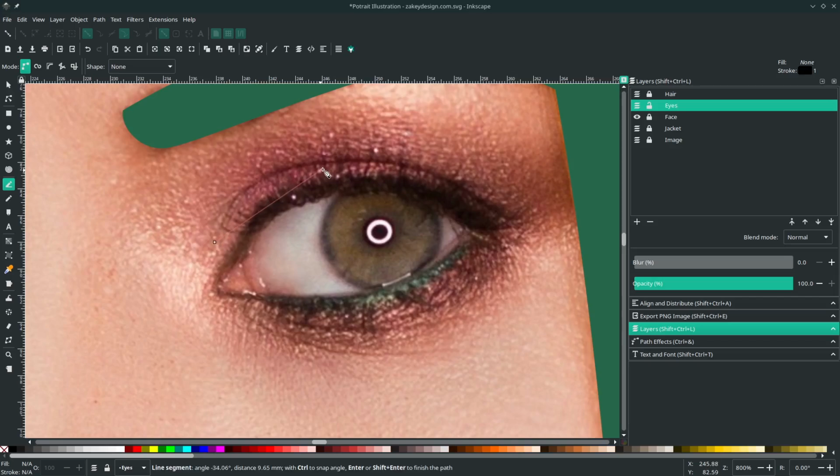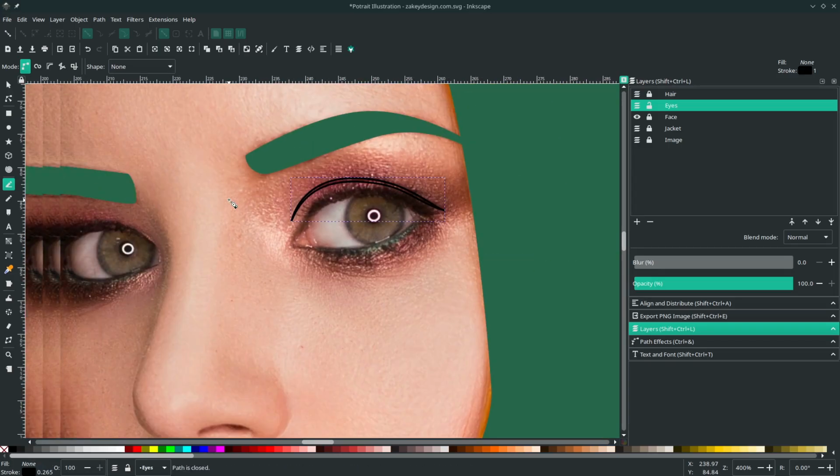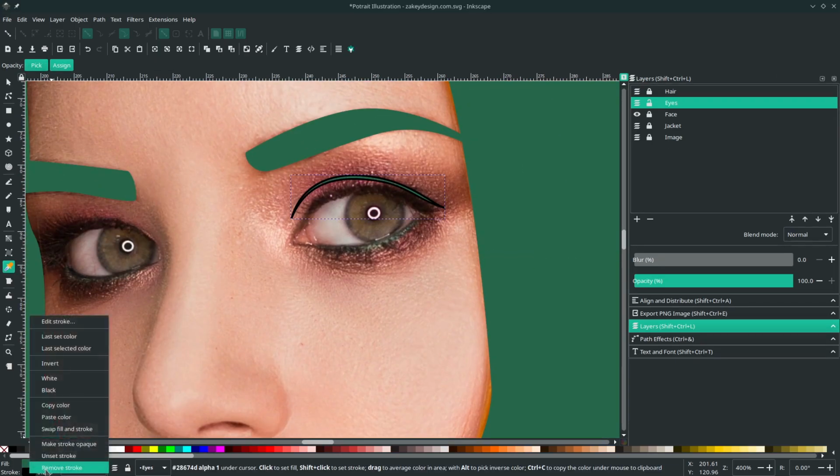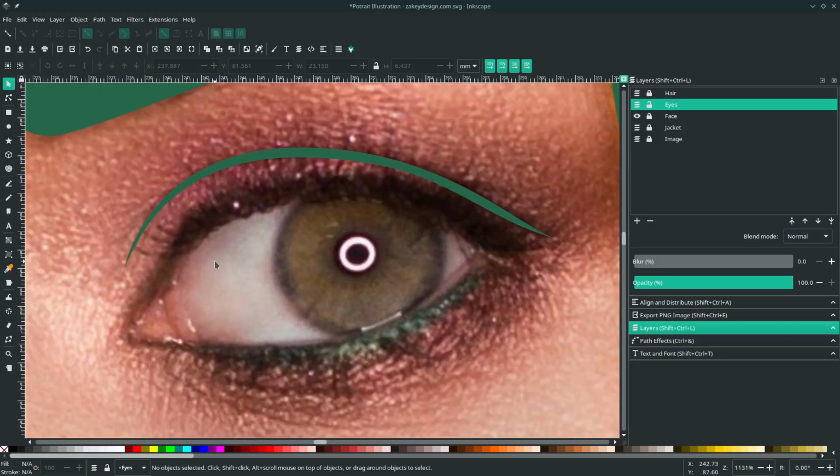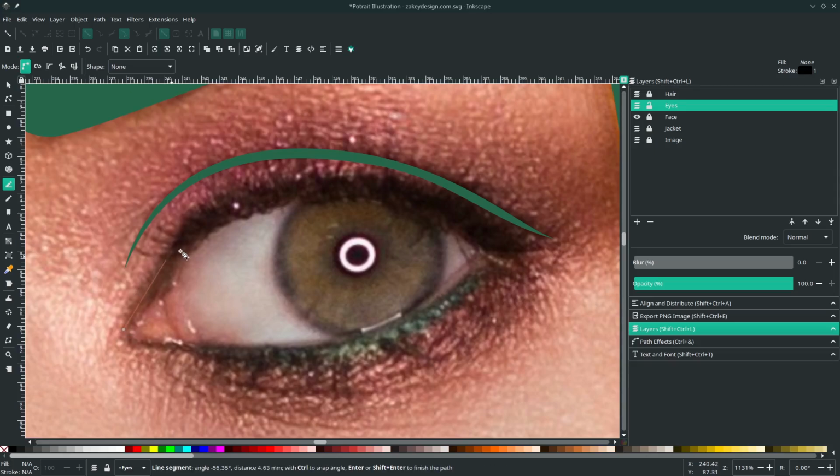Start from this, and this. Hold shift to lock the corner, then release. Just connect it to here. Okay, change the color to this. Remove the stroke.